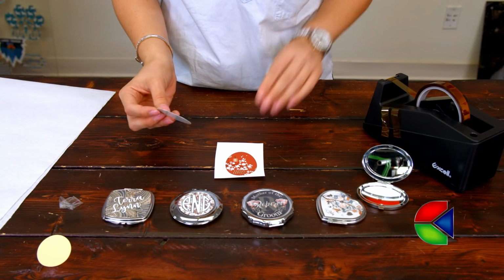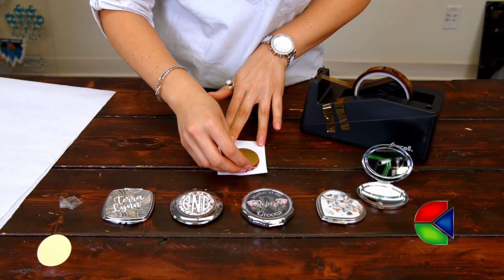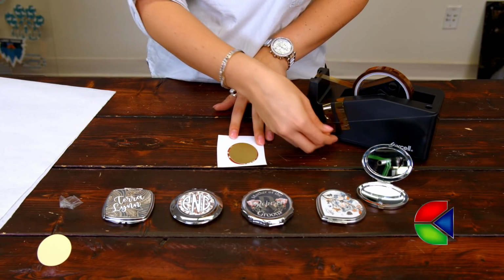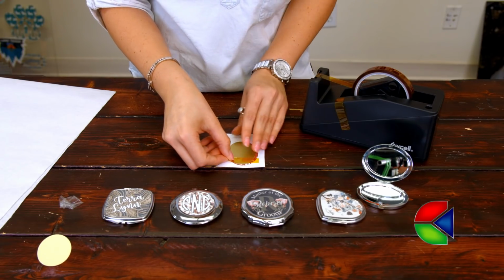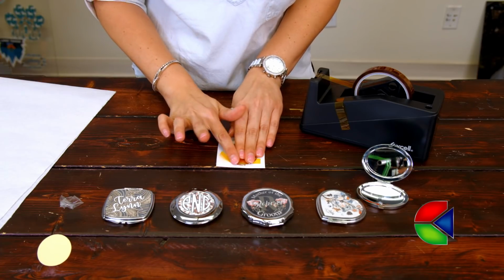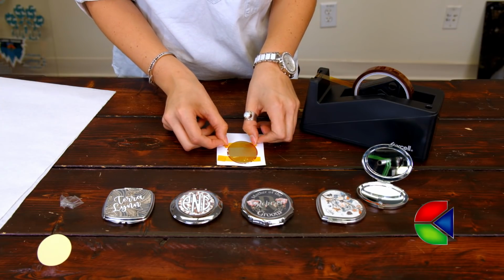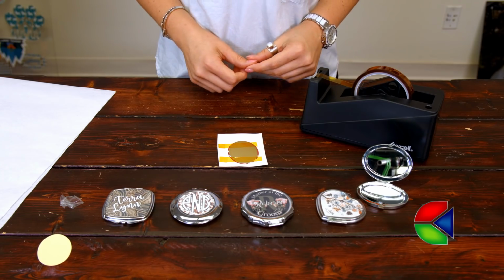Then I'm going to bring my premium gold heat tape that I brought along and have that nearby as I center my aluminum panel to the image. Then I'm going to take a little piece of heat tape and just apply that over the top, making sure that it is centered with the image. Once that's secure, I'm just going to take one more piece and do the same thing to the other side. That looks good to go, so now I'm ready to head to the press.